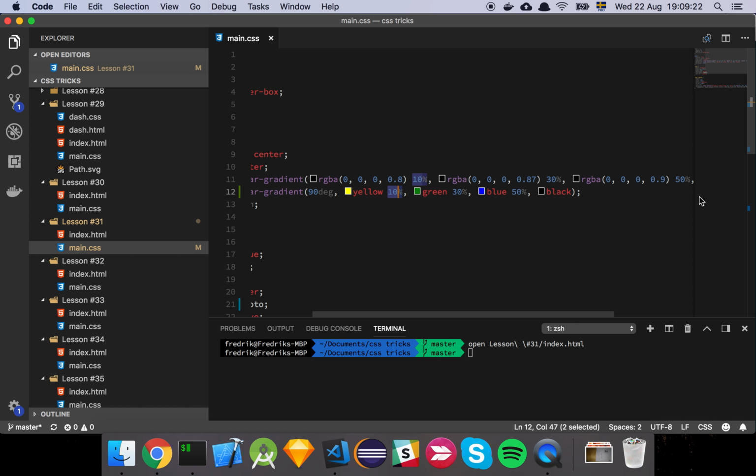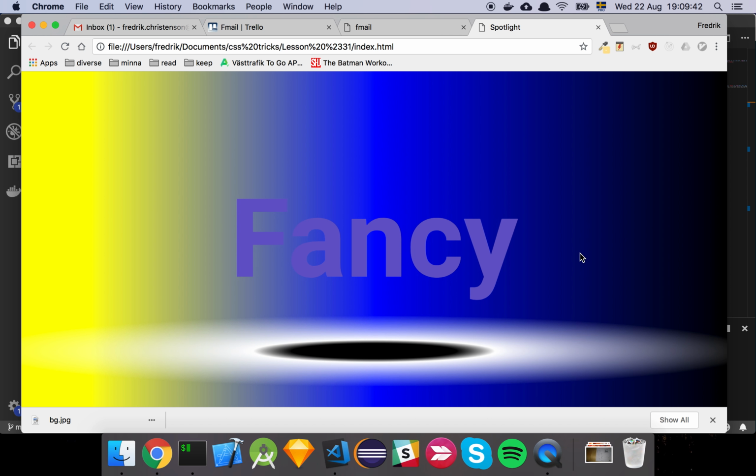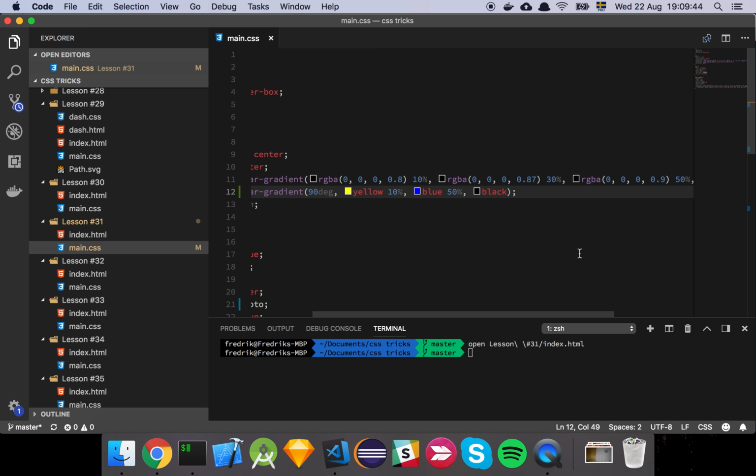And these are the basic ideas. The thing you need to remember here, as I said, is the positioning, from which degree or from which angle you want your flow to start, and then everything else is basically just colors and positions. I mean, I can strip this away like that, and all of a sudden you have a different flow. So you can have as many breakpoints as you want, or as few as you want.